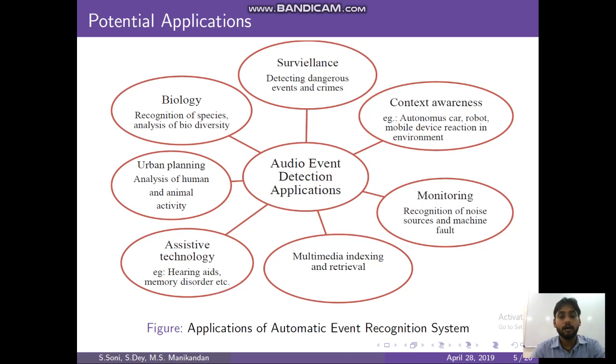Here are some potential applications of audio event recognition. It is useful in surveillance for detection of dangerous events and crime, in context awareness for autonomous cars, in monitoring for recognition of noise sources and machine faults, in multimedia indexing and retrieval, and in assistive technology. It is also helpful in urban planning for the analysis of human and animal activity, and in biology for the recognition of species and analysis of biodiversity.